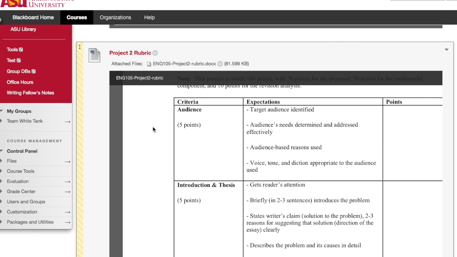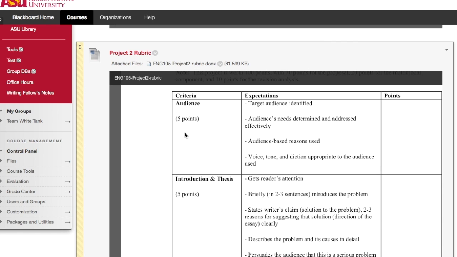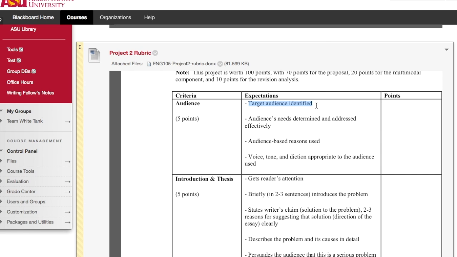Some people really like to actually go through and kind of do a mock rubric grading during or for the rough draft. So let's say for audience, it would be a 3 out of 5 points, and then you could say, well, the target audience wasn't specifically identified. And so then it gives you a specific talking point, again, using language from the rubric with which the student should already be familiar, in order to kind of begin that conversation and get the student thinking about some of the ways that they might be able to revise their work to further align it with the rubric.